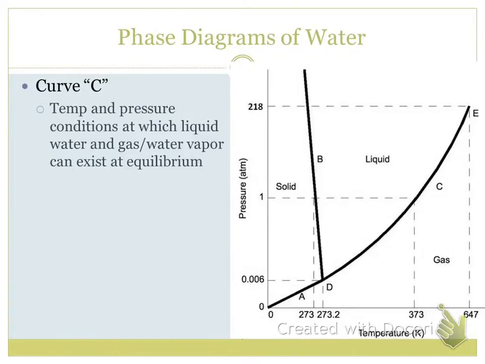Our final thing here, we're looking at the equilibrium curve between the gas and the liquid state. Here we get a little bit higher pressures and higher temperatures. We still have atmospheric pressure and 100 degrees Celsius. That's our boiling point right there. So 373 Kelvin and 1 atmosphere, that's our boiling point. That's where we are at our equilibrium between liquid and gas. Those are pointed out on the graph to you with those dotted lines.